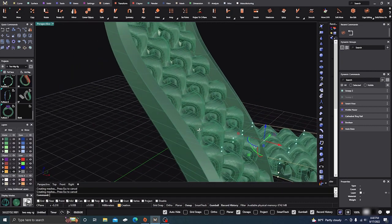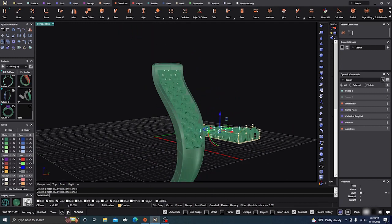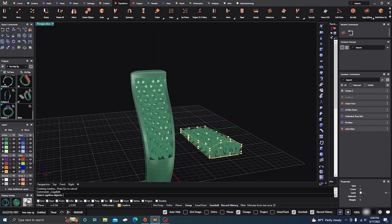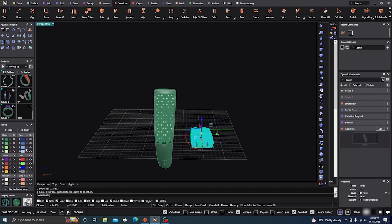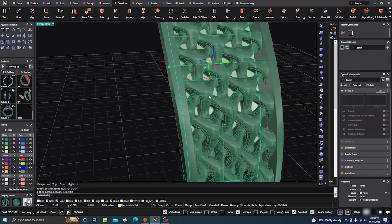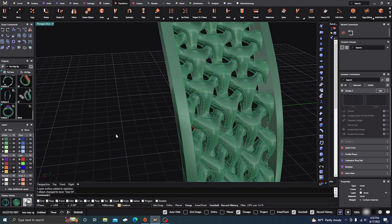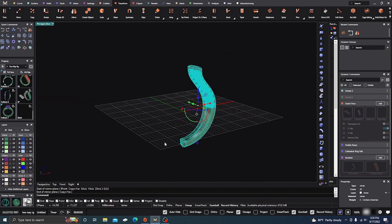Really, it's trial and error on this particular design, but it looks good there, so we're going to go ahead and accept that, and we're going to go ahead and get rid of our points and our bounding box, if I can choose it here. There we go. And then we're just going to take our bounding box, or our auto base pattern, and switch that to gray too. And then our surface here we don't need anymore, so we'll turn that to gray as well. Well, before we do that, let's get rid of that auto base, or this cap down here.